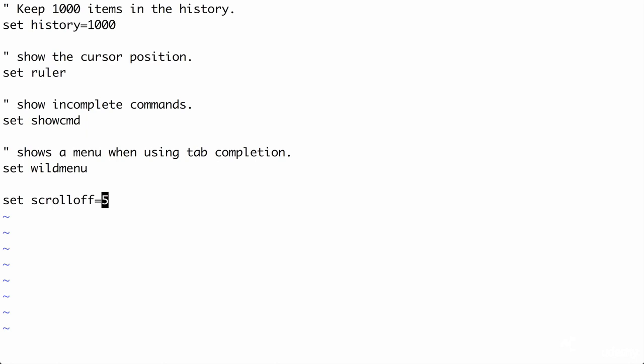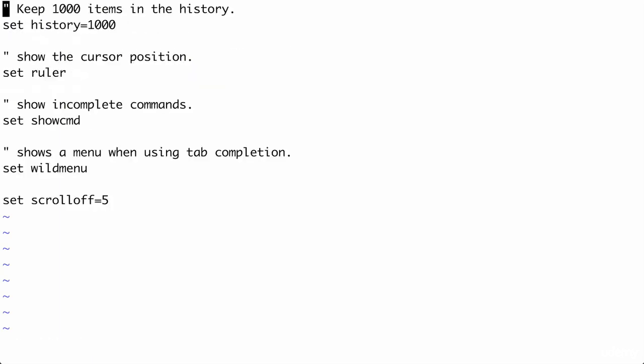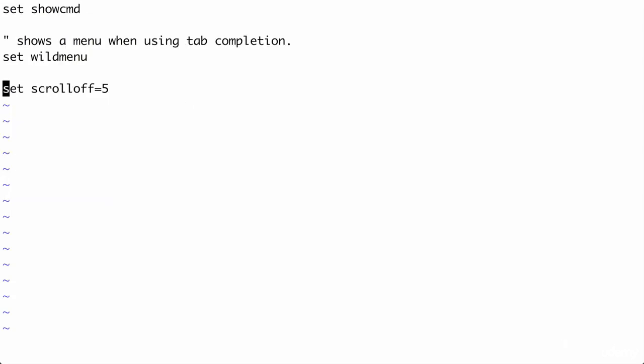Well, if this is set to 0, then Z Enter moves the text all the way to the top of the screen. We'll do that here. Z Enter, it goes all the way to the top of the screen. But if it's set at something like 5, scrolloff equals 5, press enter, GG to go to the beginning of the file, I'll J down here, and now when I hit Z Enter, it keeps 5 lines at the top of the screen. So if you want to display a little bit of context at all times, then set this value to something like 5.